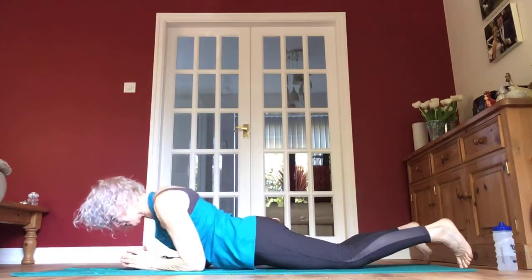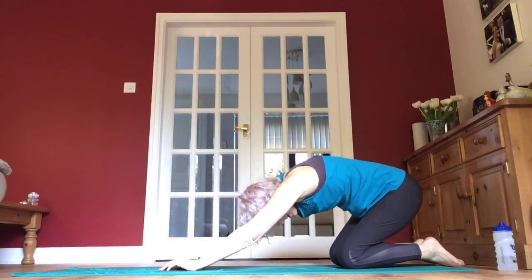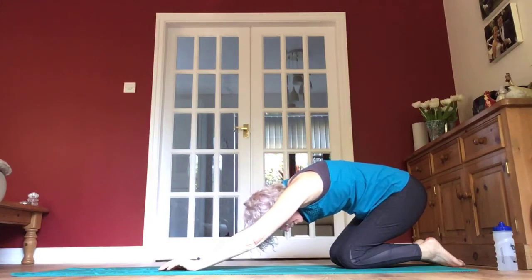Okay, take a stretch if you wish. If you want to really stretch your back, keep your knees together. Otherwise, take your knees wider and stretch more into your hips. Your choice.